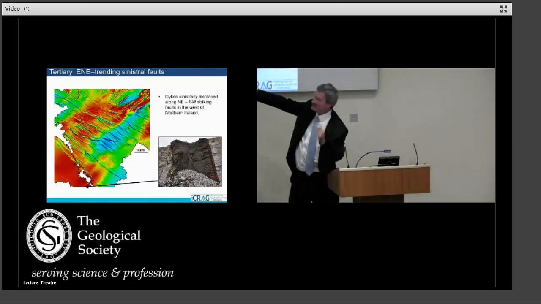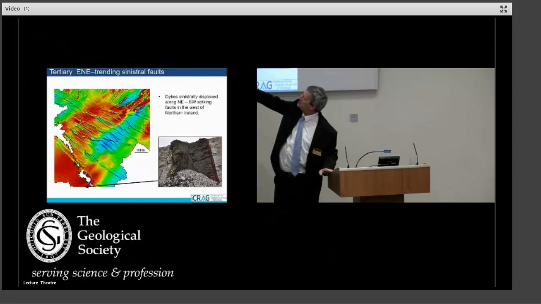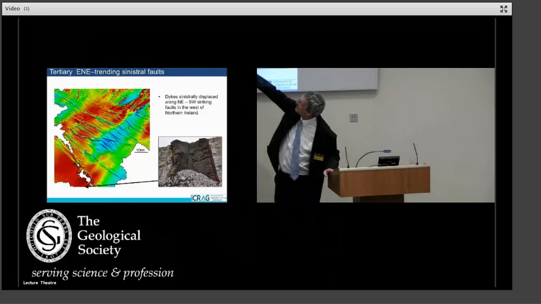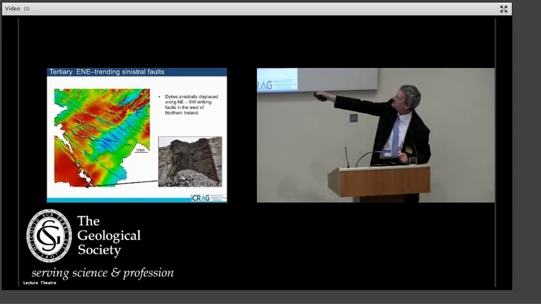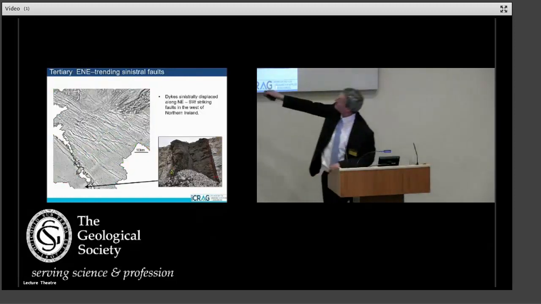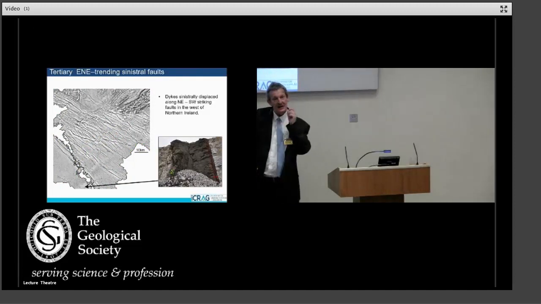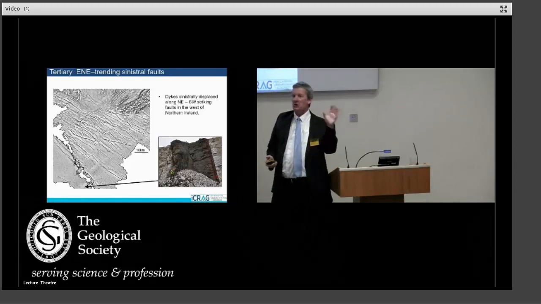What's really interesting is these colors here, for example, they actually reflect reverse magnetization of these dike systems. But can you see that they're actually offset by structures coming across here? Yeah, see that? I'm going to show it in a little more detail. So these dikes give us these structures which were extended, filled in with basalt. And I haven't cut this, but you could. It just looks like somebody's actually cut a scissors through Northern Ireland. These are dikes which have been offset in the last 55 or so million years.